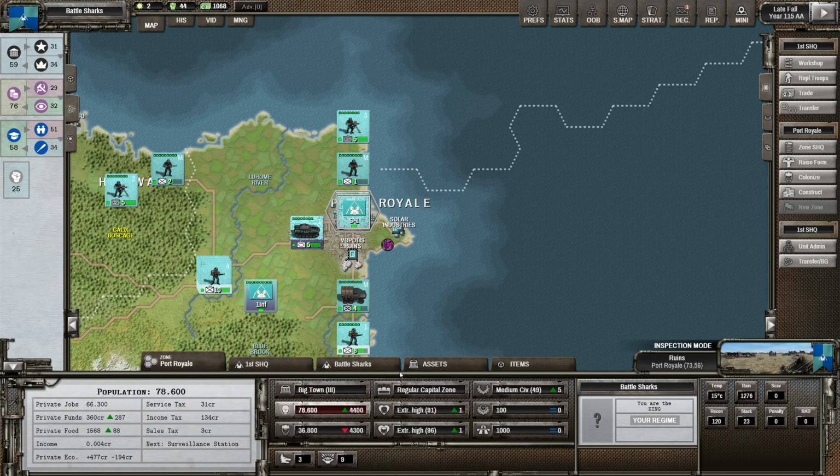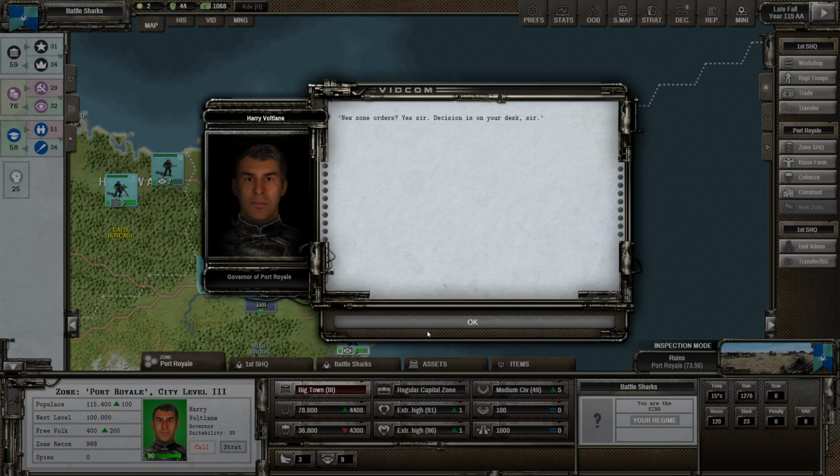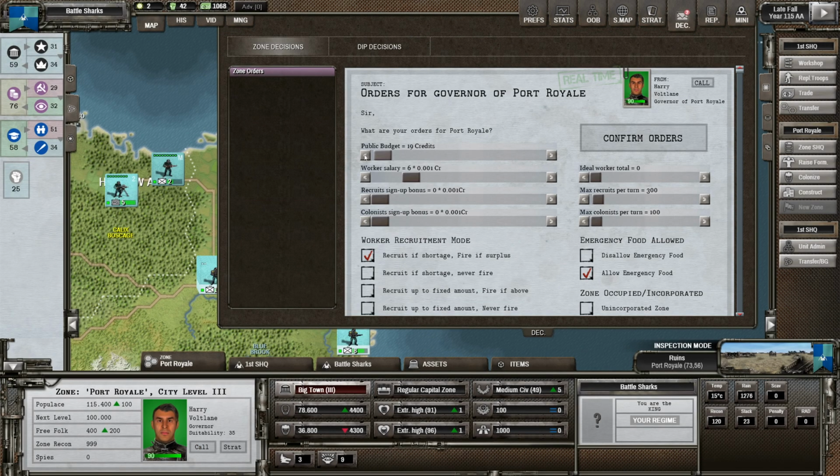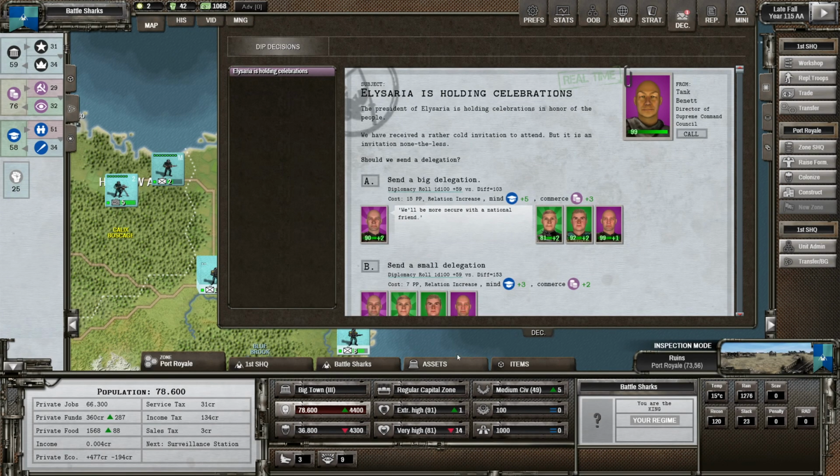They're building a surveillance station. So look, it is really important. What we can do is actually, let's just call this guy. Yeah, we're putting public budget in. I'm going to drop that down just to 1 credit. Just see the salary as well. I might just drop the worker salary. So worker happiness is decreased, but we're going to be making more money.